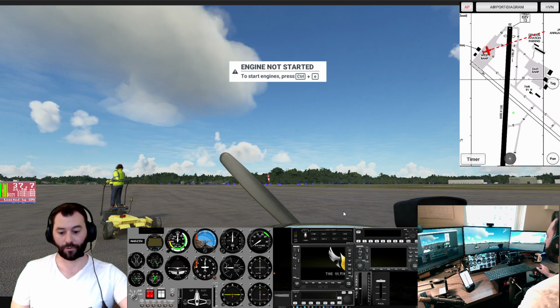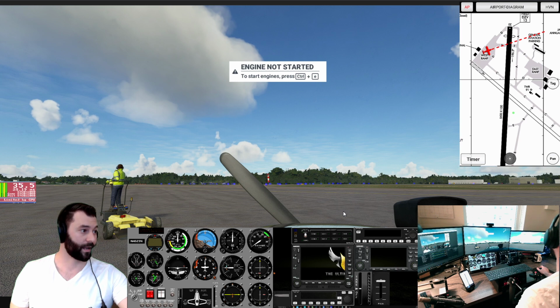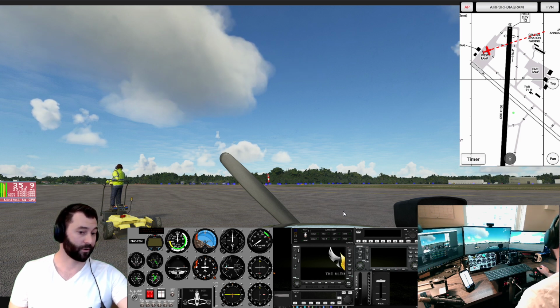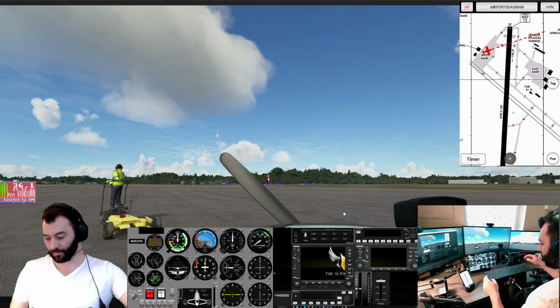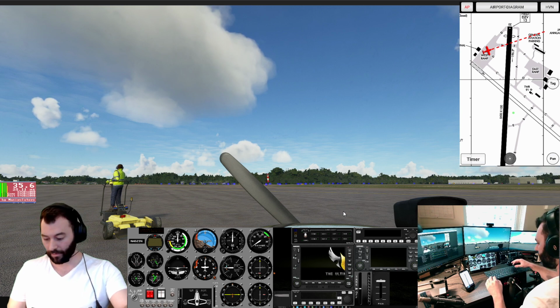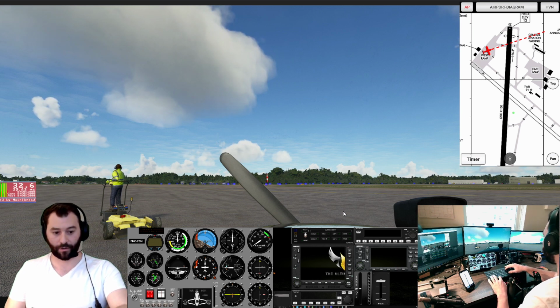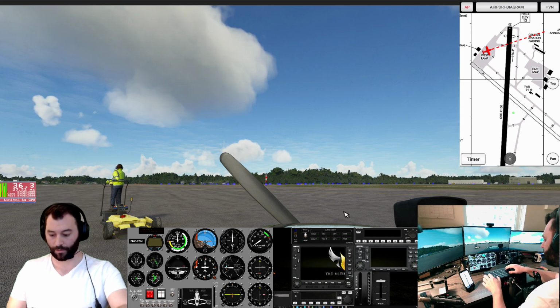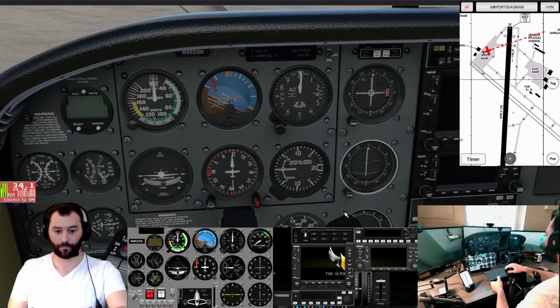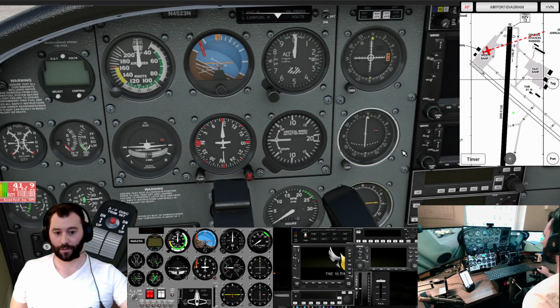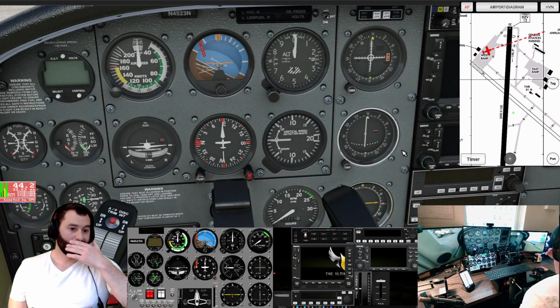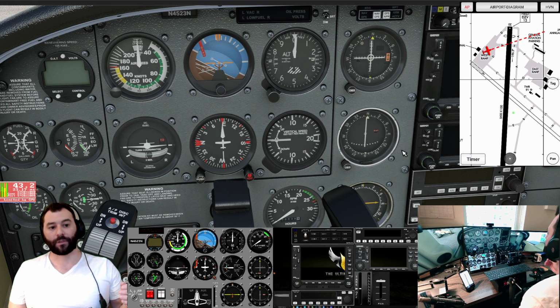As soon as I pop out these glass panels, you're going to see that story change, and you're going to see my frame rate drop from 35 down to something not quite so favorable. So I'm going to change our view here so that we're looking down at our panels. And before I put these panels in place, I think I'm going to start up the aircraft.